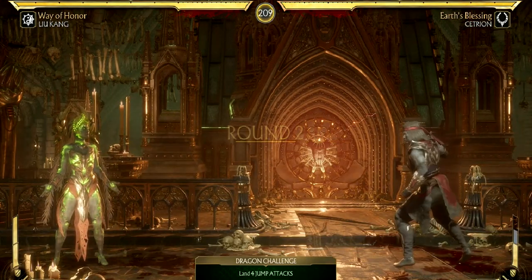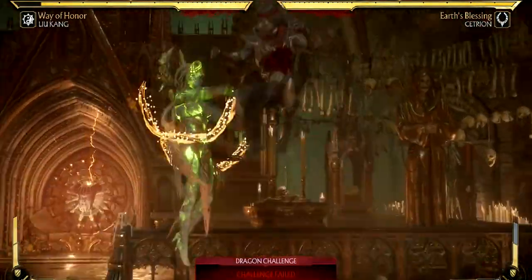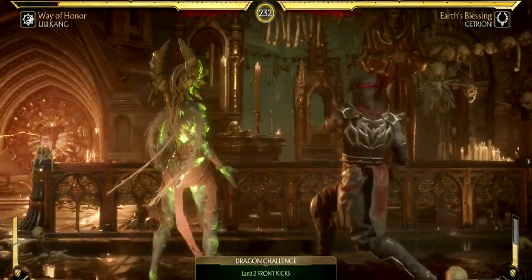Alright, you know what I see about this? With the connection and the game, you play a little bit more slow than the actual game itself.